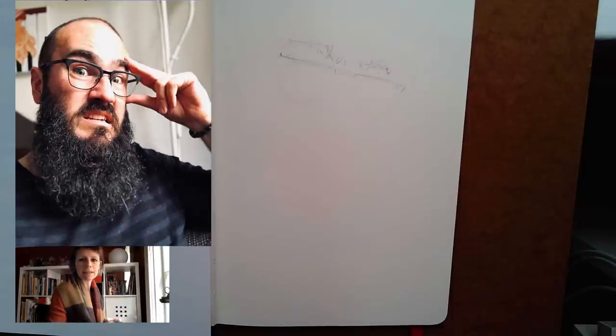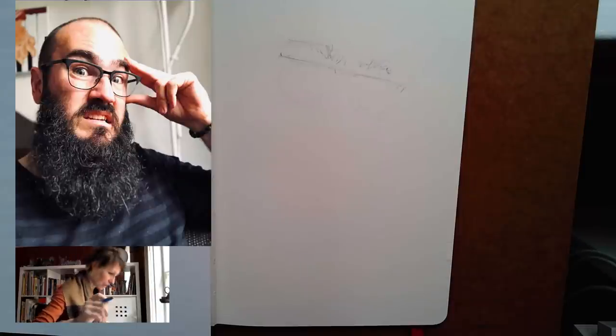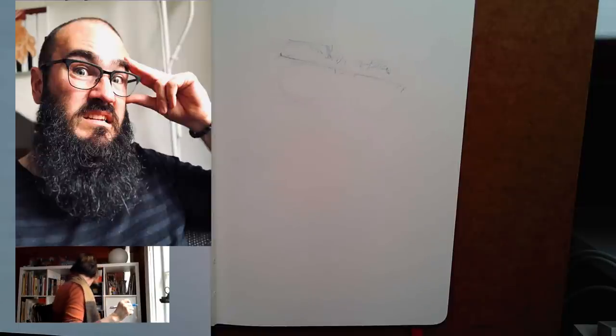Yeah? Okay. And an interesting request here: demonstrate curve cross-hatching. Thank you. Trust me, it's going to curve plenty. And as I go, I'm going to take... that's perfect, I have scrap paper everywhere. This is from school. Yeah, this is not great. I can probably use this... no, this is not going to work. I need a scrap piece of paper. Oh, geez.